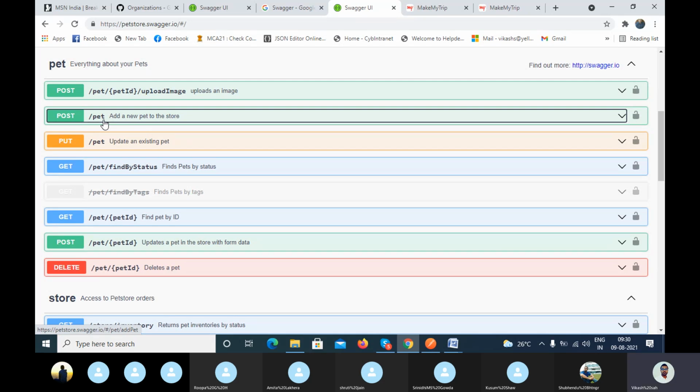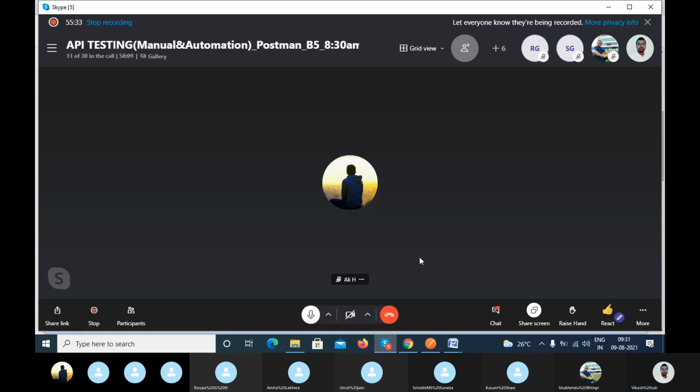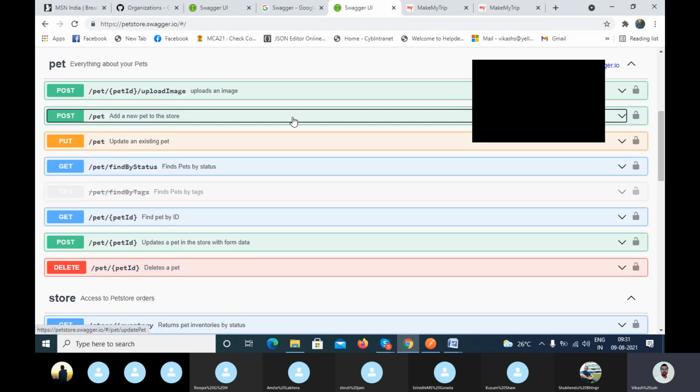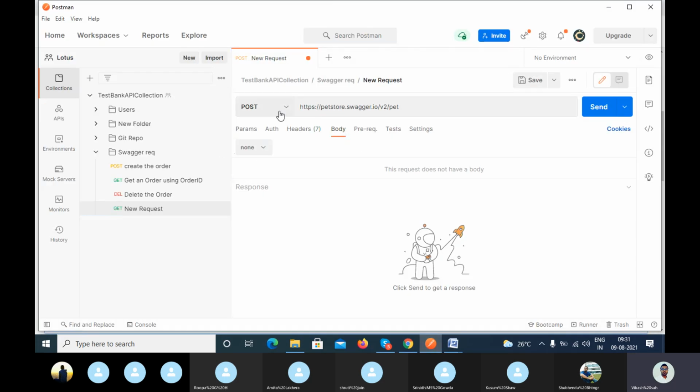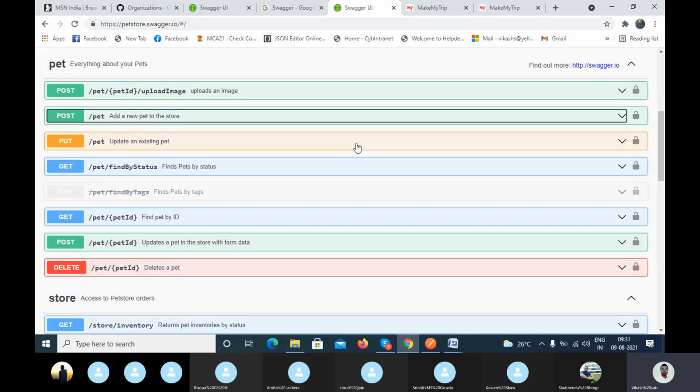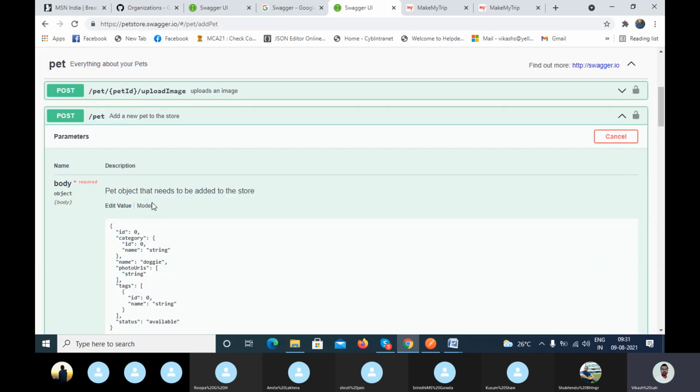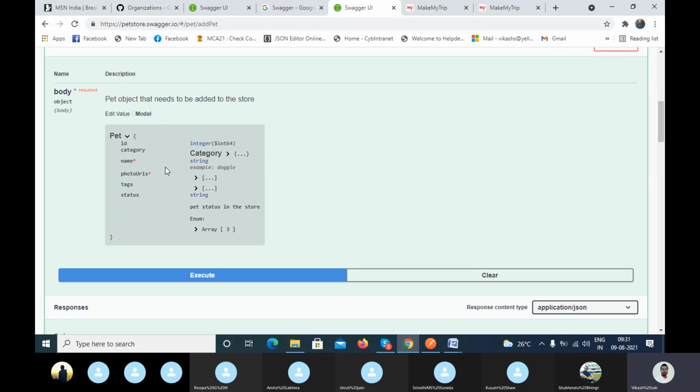In real time, you will get the requirements in sequence. If you do not get the sequence, in which call you have to do, you have to find the way. In real time, you have to find the way how you can do it. Okay, so select the pet, post method, right? And I have passed the pet. Now you guys help me to map this requirement. Tell me how I can. This is your parameter. How can I map it?